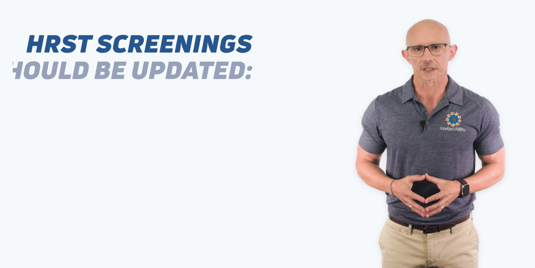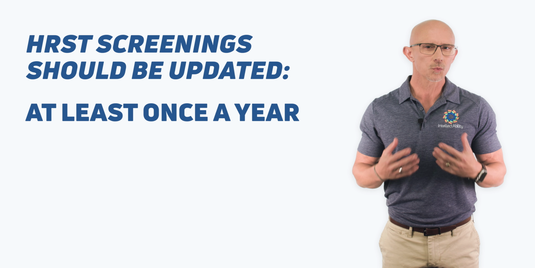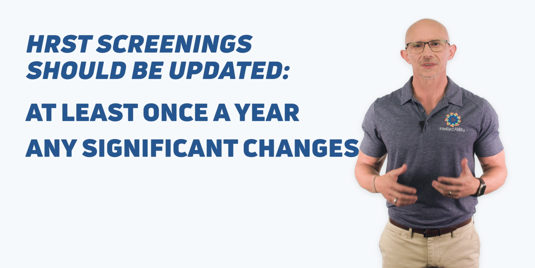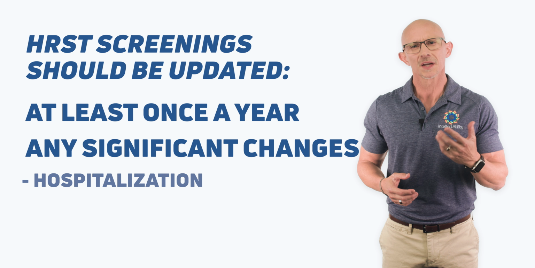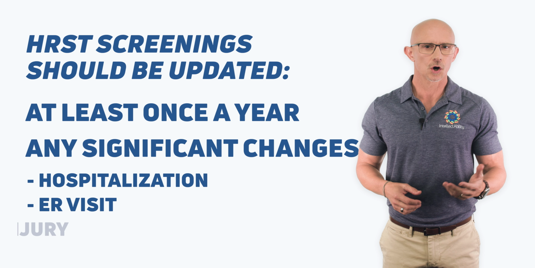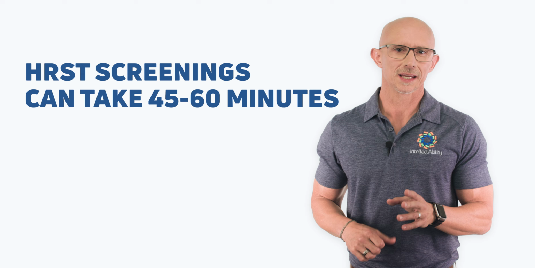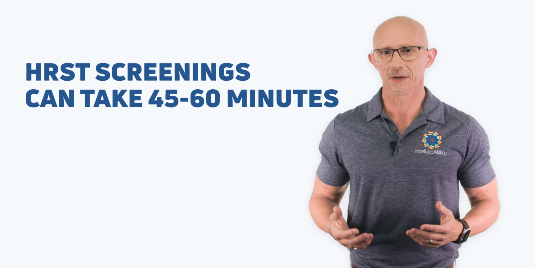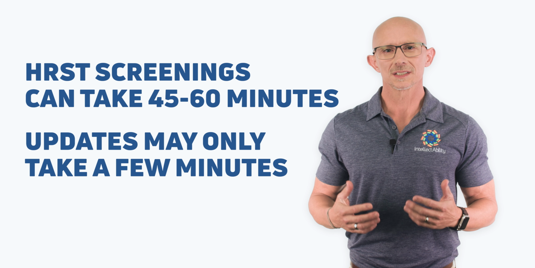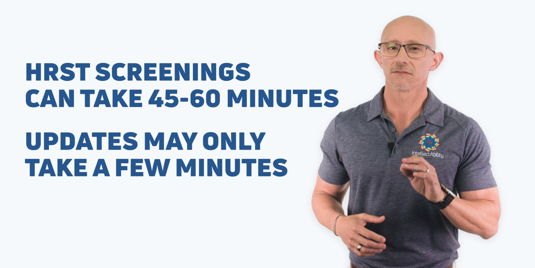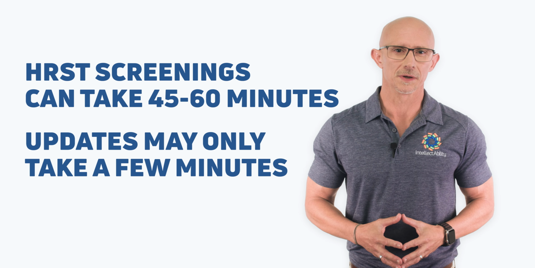Let me share with you some best practices regarding the HRST. HRST screenings should be updated at least once a year or anytime something significant changes, like a hospitalization, ER visit, or injury. Think of it as an annual checkup. While the overall screening can take anywhere from 45 to 60 minutes, updates may only take a few minutes, and they are vitally important to document.